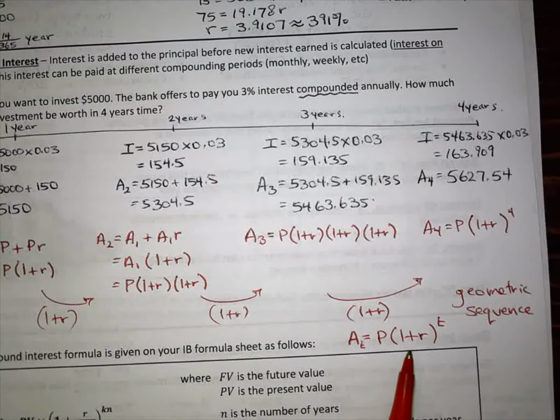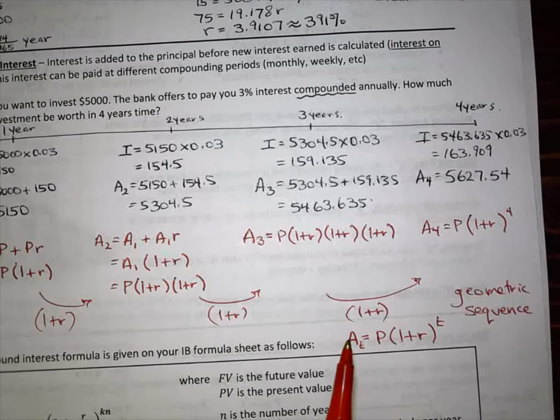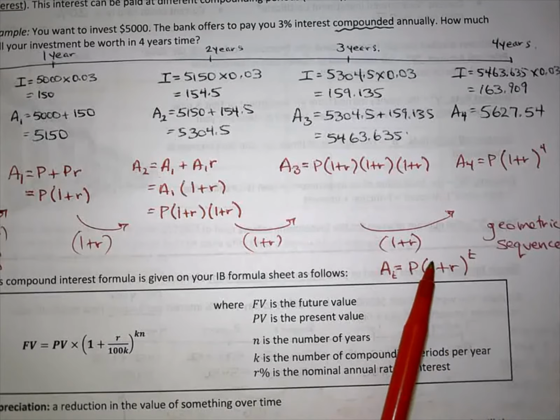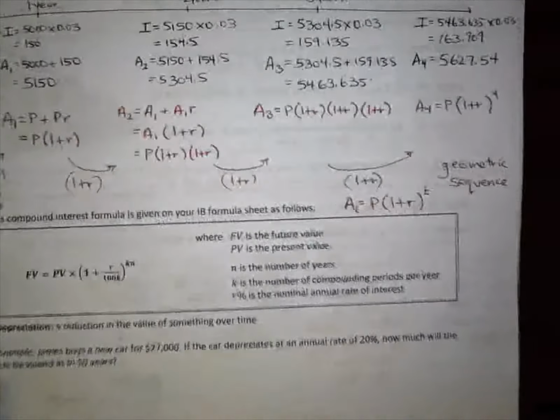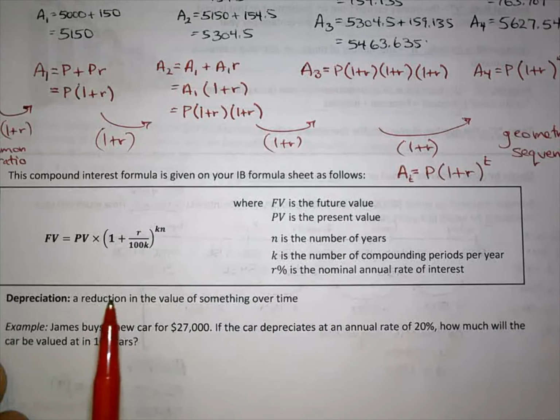But we're actually not going to get you to develop that formula. If you get a question on an IB exam involving compound interest, we have a formula that's given on your formula sheet. So we kind of developed it here, but I'm going to get you to learn this one because this is what is going to be on your formula sheet. And you can see that it takes a few minutes to figure it out.